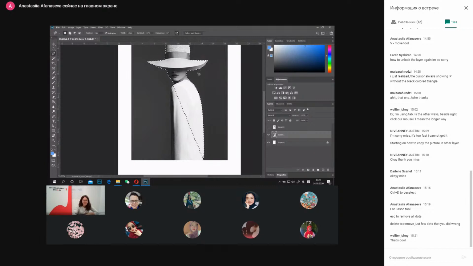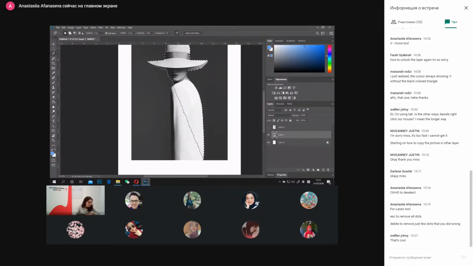If something like that happens, like you wanted to select the entire silhouette but clicked twice and selected more than you need or less than you need, under the main horizontal menu there is a menu which is adjusted by the tool that you selected. For example, right now I have the Lasso Tool, and there are characteristics which you can change for the Lasso Tool. If I chose the Brush Tool, there would be characteristics suitable for the Brush Tool.